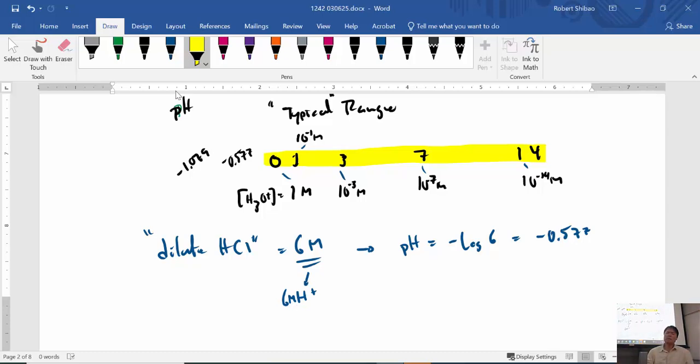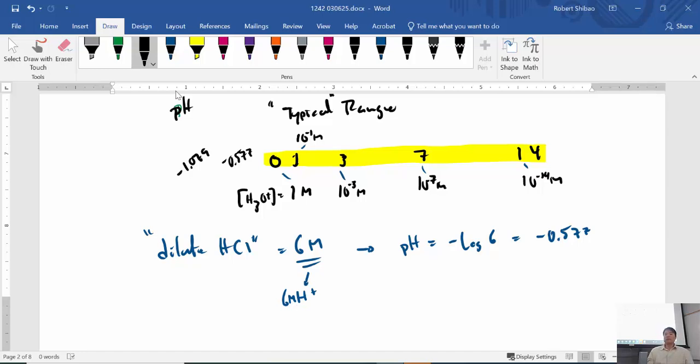And so a common misconception is that the pH only ranges from 0 to 14. Is that possible? No, it's not. Oftentimes people will ask, what's the lowest pH? People will say 0. What's the highest pH? 14. Because that's all they see. They see the scale from 0 to 14. Why do we have this as a typical range, 0 to 14 for pH?